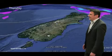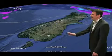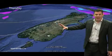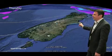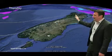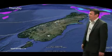And for the South Island, it's a different setup altogether. We've got that southerly change has gone already, and now the winds are coming back in from the northeast. It'll be perhaps a bit more easterly if you live in Christchurch, and then that rain up here in the north will eventually move on into some northern areas, but it's not going to be too much.